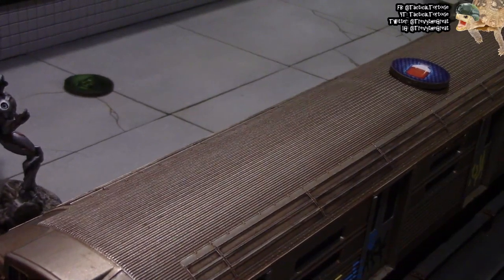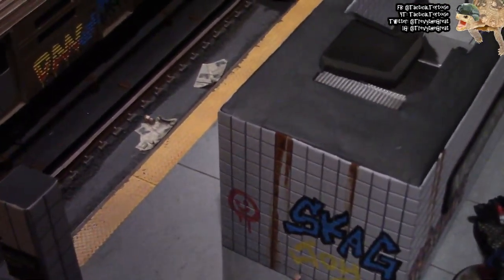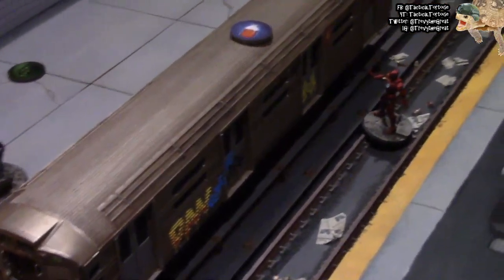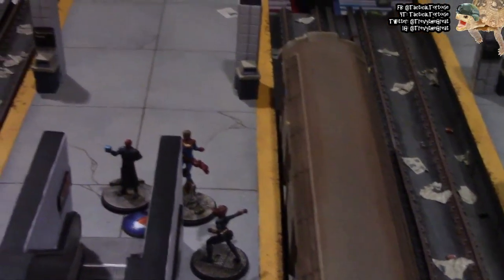I'm done. Ooh, I'm getting brutalized in the middle here. Is that end of round? No, Iron Man has to go, right? So Iron Man could fly over and grab the scroll. Does he have to roll again, or does it just cost him a power? It's just interact. Yeah.